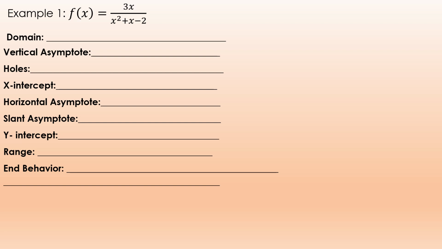So the first thing that I want to personally look at is the y-intercept, and that's because I can just substitute a 0 for the x's, and what's going to happen is I'll just get 0 over negative 2, which is 0. Okay, so my y-intercept is the ordered pair (0, 0). Now, if you remember, that's actually going to be the exact same thing as your x-intercept, because it's the origin. That doesn't always happen. That was just a little side note.